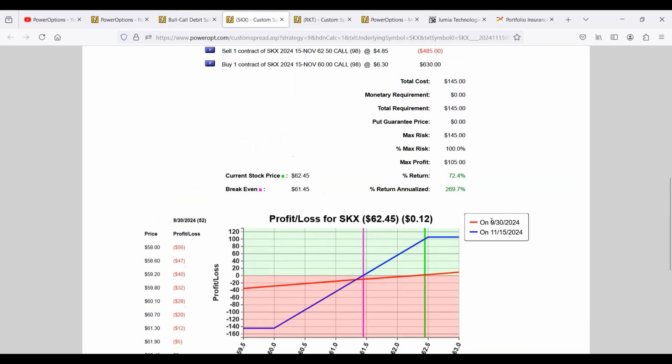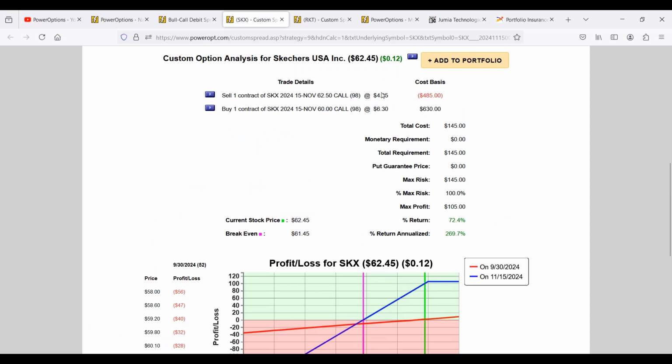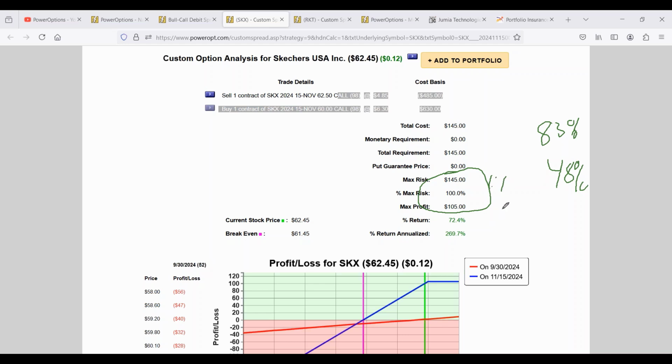Now, the reason why I'm going in this direction is there's multiple ways to trade debit spreads. This is a different approach that's available for you on PowerOptions to find positions that match our other stock criteria. But instead of having that 6-to-1, 7-to-1, or 8-to-1 risk-reward ratio with that 83, 85, or 90% probability, we're looking at positions with a 48 or 49% probability, but close to a 1-to-1 risk-reward ratio instead of a 7 or 6-to-1 risk-reward ratio.